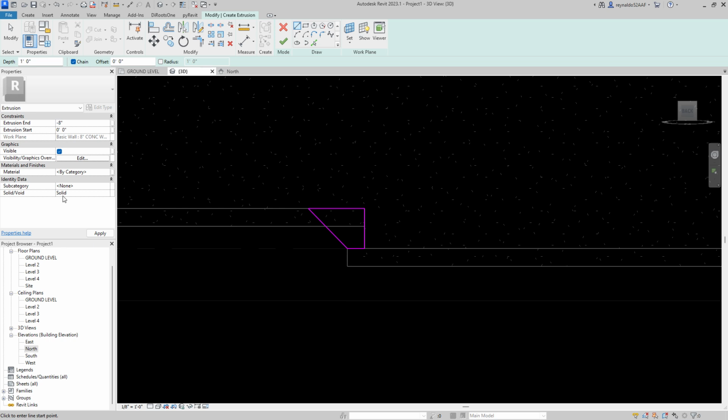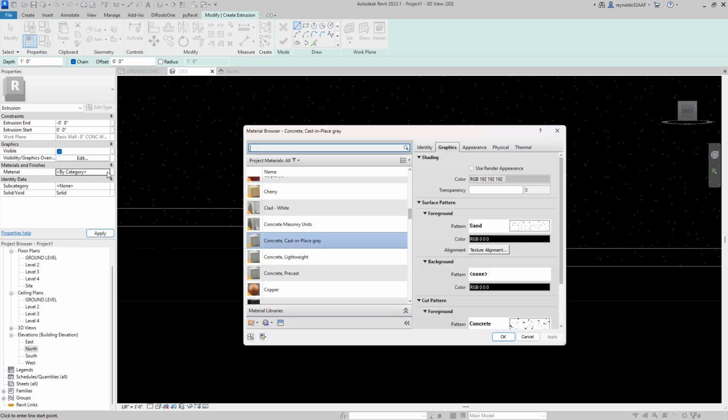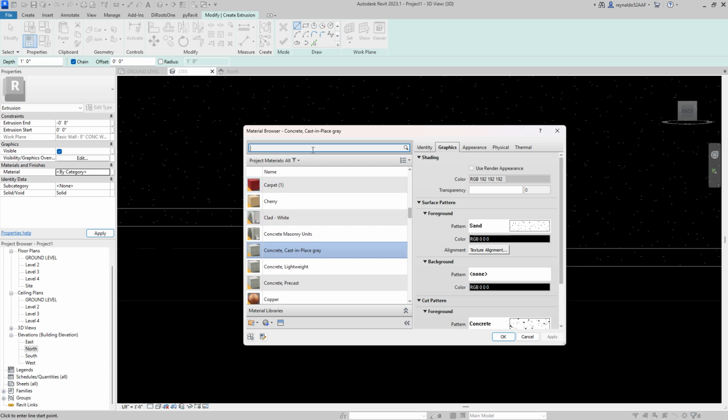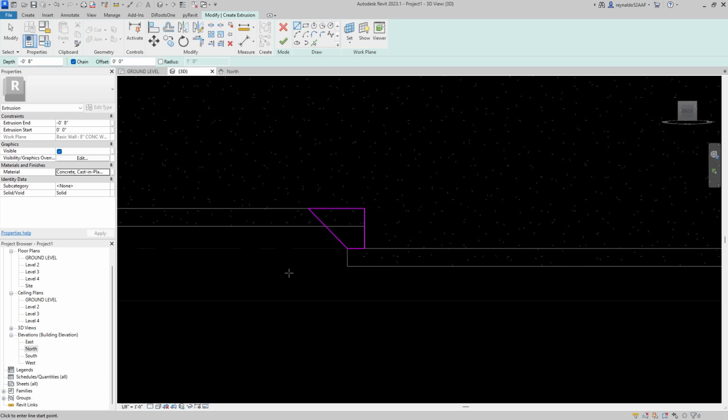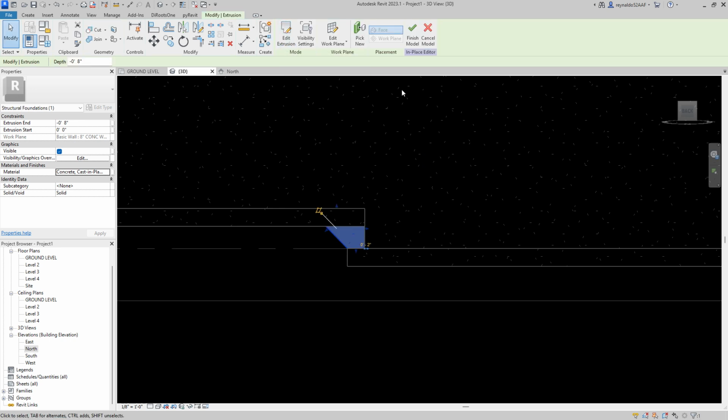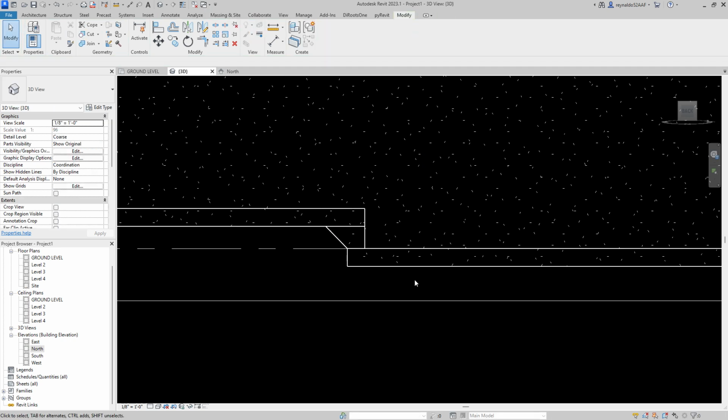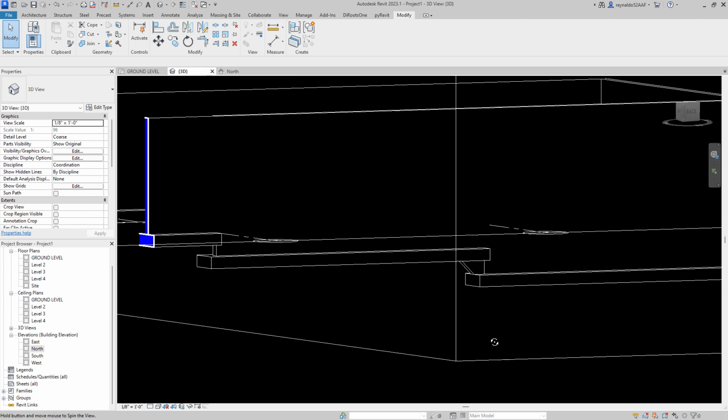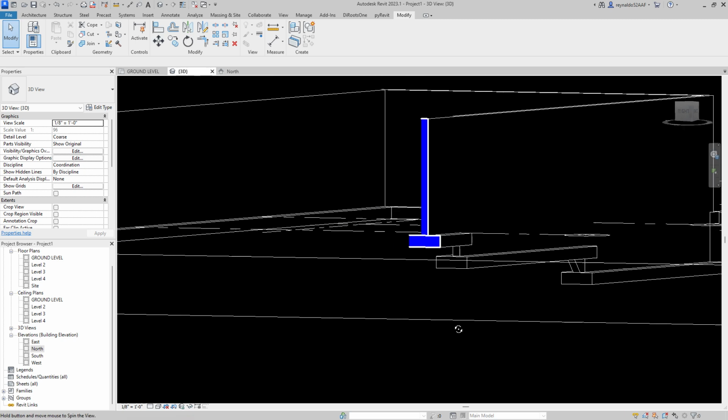The next thing I'm going to do is click on category and make sure that I assigned a material. And it has to be the same material that you assigned for your wall. You have to make sure that they're both the same. And once I do that, I'm going to click the checkmark to finish my model. Click finish. And I'll go to a 3D view so you can see it.